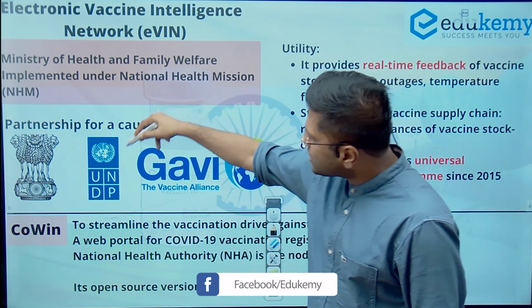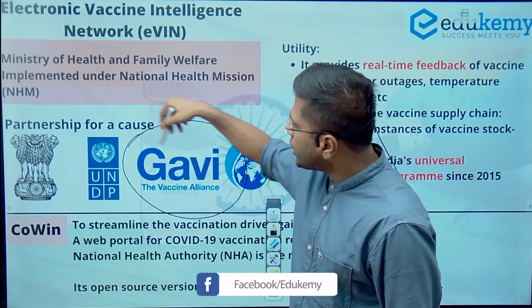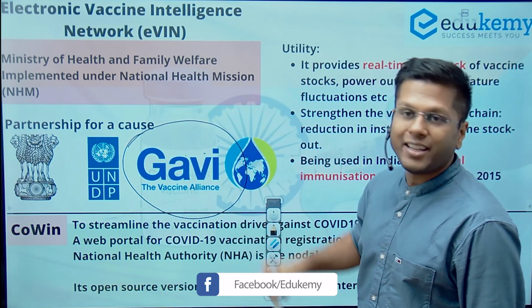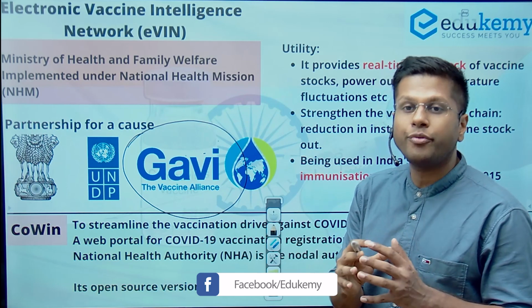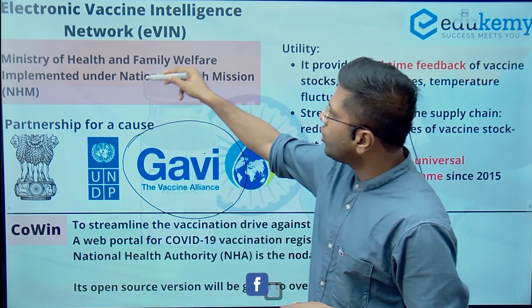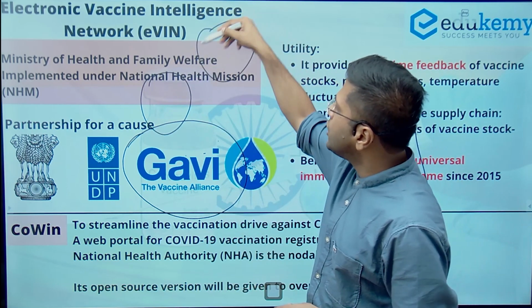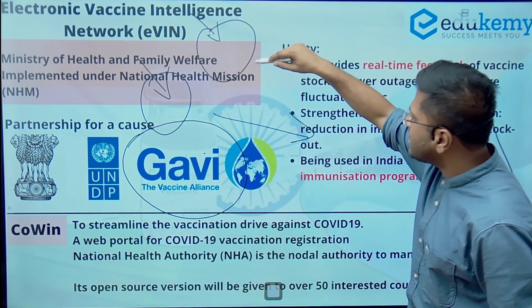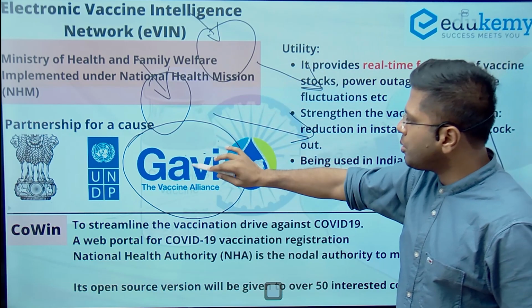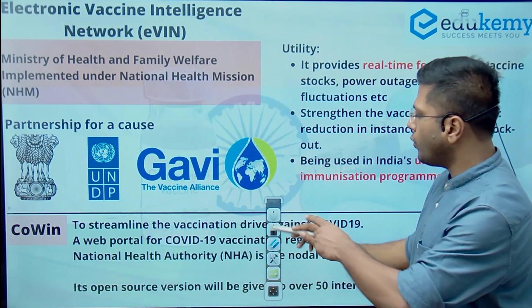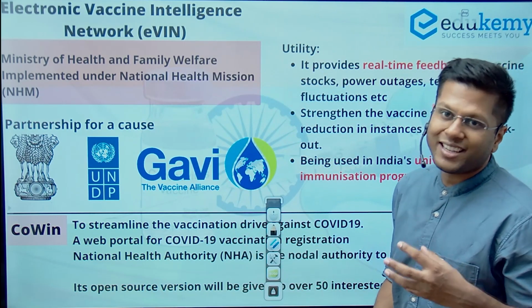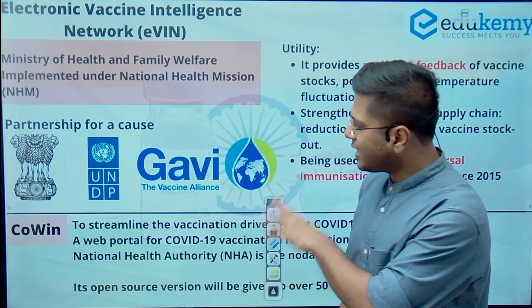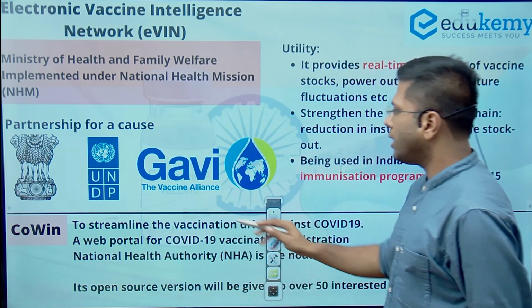One alliance is called Gavi. We are talking of the Global Alliance for Vaccination and Immunization. This alliance of bodies tries to procure vaccinations from those countries which have vaccine surplus, and tries to give them to those countries which have vaccine deficit. So do remember Gavi. India's portal, CoWIN, is to streamline vaccination management for COVID in the country, right? So this is the CoWIN portal.